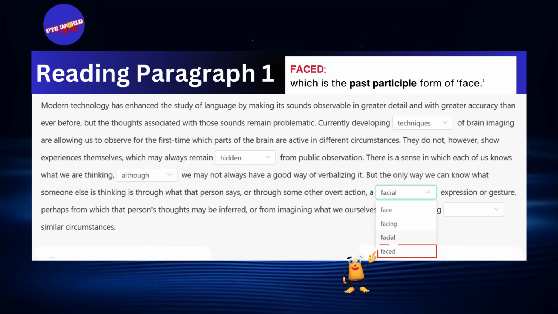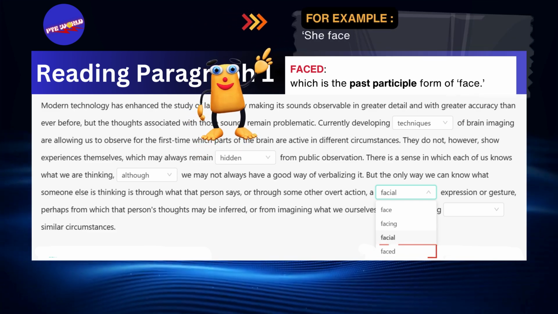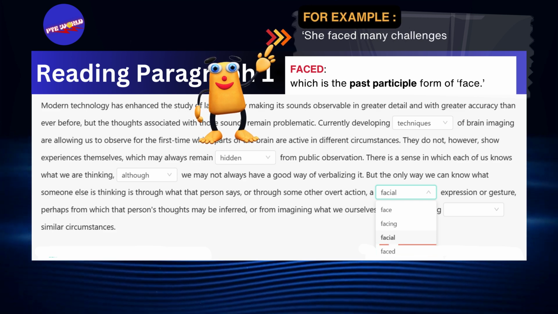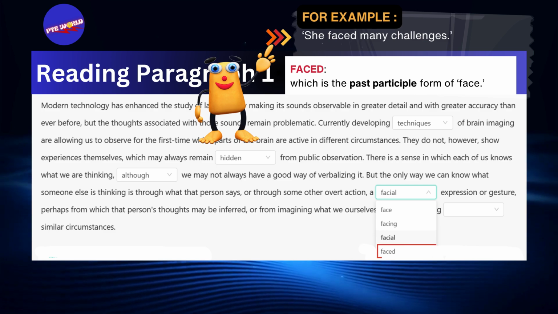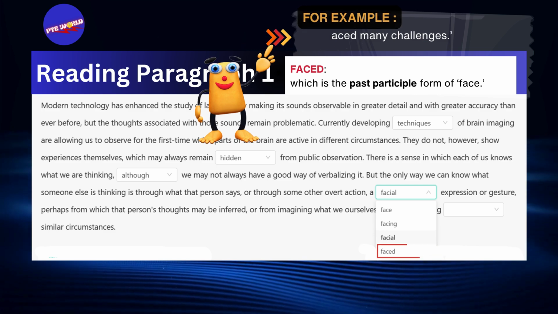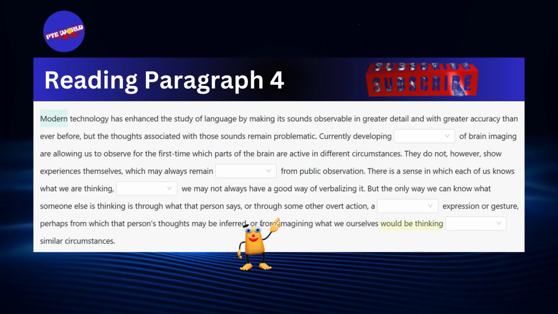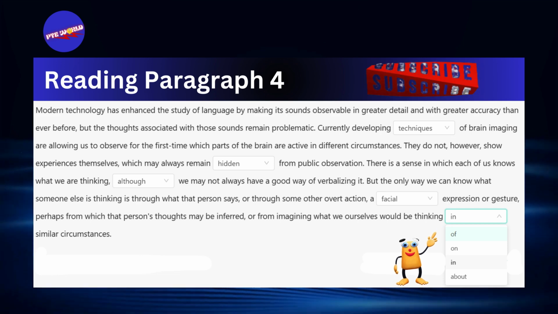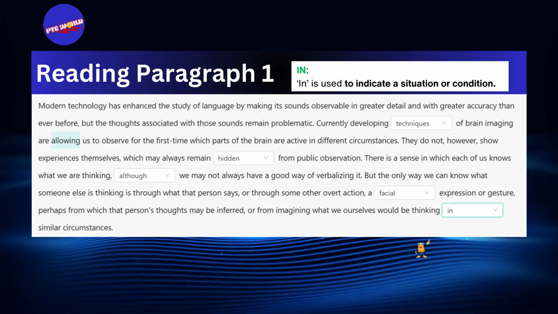Third is faced, which is the past participle form of face. For example, she faced many challenges. This doesn't fit grammatically, as it suggests a completed action, not a description. Finally, or from imagining what we ourselves would be thinking of, on, in, about, similar circumstances. The correct option is in.